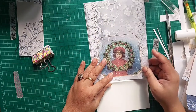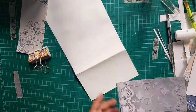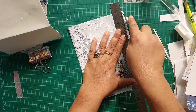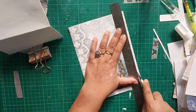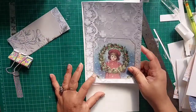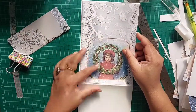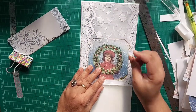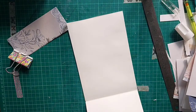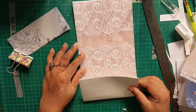So this is a little bit white, and what I'll do is take this off, and I'm going to just take off a sliver, and I'm not going to show each and every one on camera. I'm just going to show a few, and then if I have something special to say about some of the ones, then I'll probably do that on camera, like the double pocket. Okay, so that side is done. Now stitching we'll do later on. Okay, and this is how the pocket, the top part is looking.